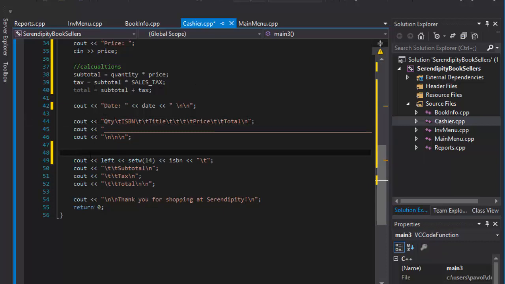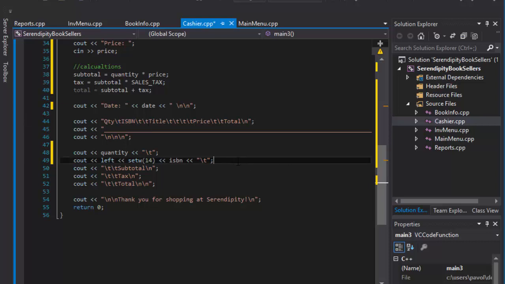So we will do our cout, and it's right at the edge of the screen, so we don't have to really format it in any way. We'll simply output quantity, and then we will do one tab, so it matches this tab over here. So this cout after that is going to put it in the same line, and it's going to match the ISBN formatting over here. The next thing we have is the title.